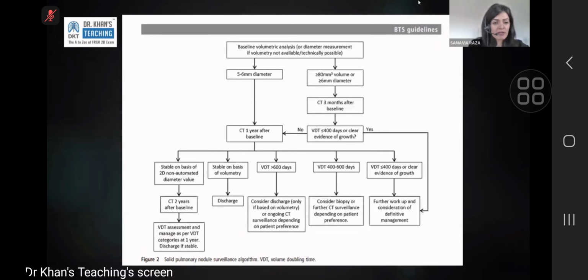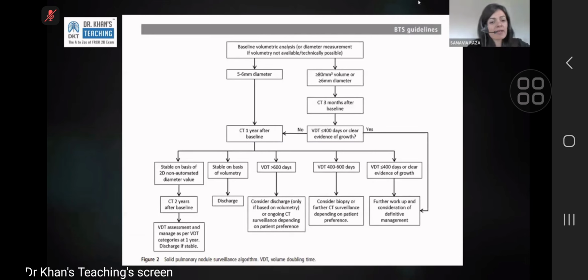On the other condition being, on the first scan, you had 4 nodules. So which nodule are you following? I would say you have to document all 4. Or if there are 10, pick the largest 3, pick the most suspicious ones, or highlight the one you are more concerned for. But the guidelines don't apply only when you have one nodule in the chest. It applies for any nodule. But the condition is they have no cancer. They don't have any known cancer anywhere else.